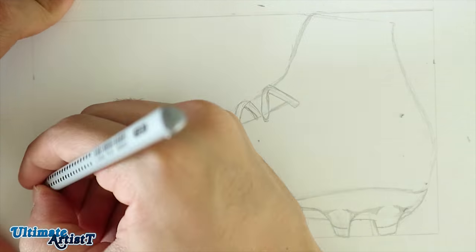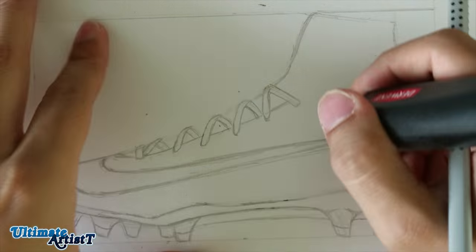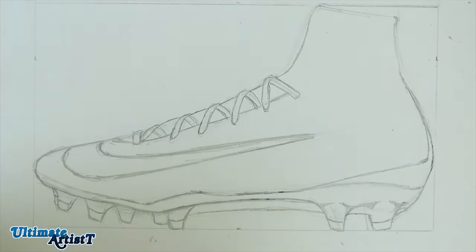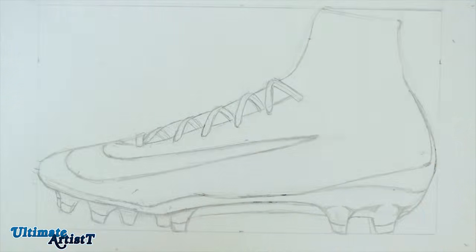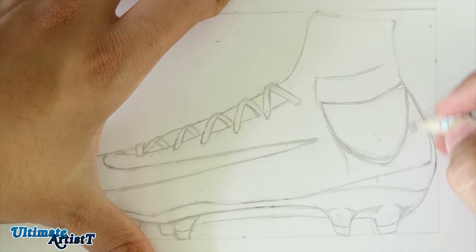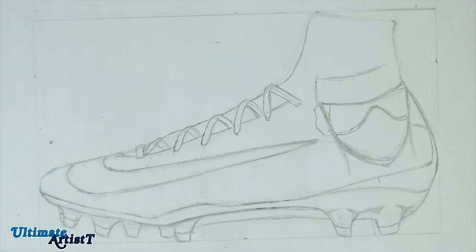First I make the proportions box, like a box outline for how big my drawing is going to be, and then I do a light sketch, and then I go over the sketch and add detail. Then I start coloring, layer the colors, and then add more colors, and then add the highlights and the darker parts and the lighter parts, and just try to touch it up to make it a bit better. That's basically the drawing process or coloring process of my artwork.